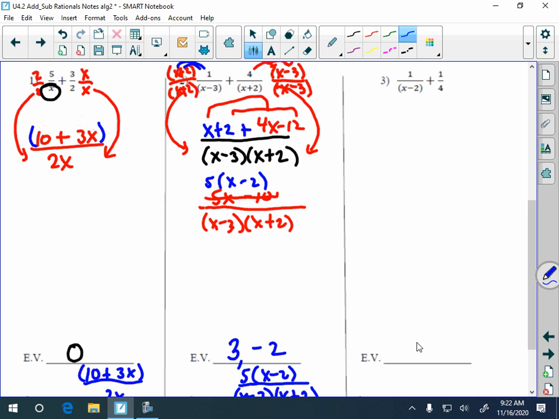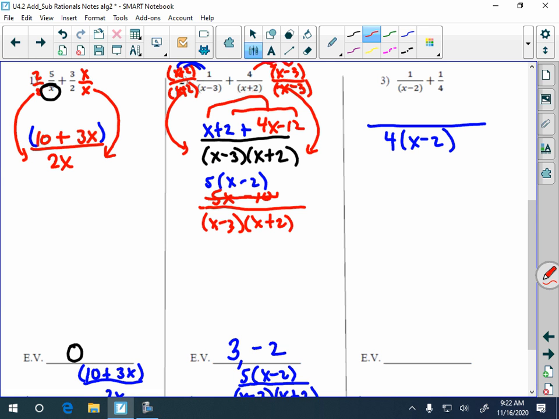All right, last one. So I have an x minus 2 binomial and then a 4. That's a monomial term. Since they're different, okay, a binomial and a monomial are never going to be the same. You need both of them in your LCD, so you just multiply them together. So 4 times x minus 2. Again, we're not going to distribute that in. We're just going to leave it to show that we're multiplying them.